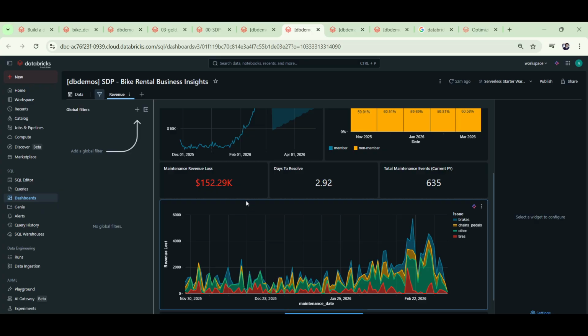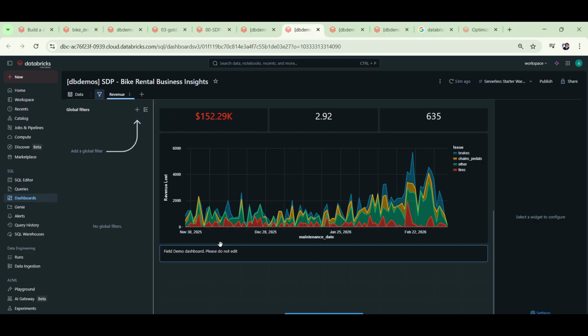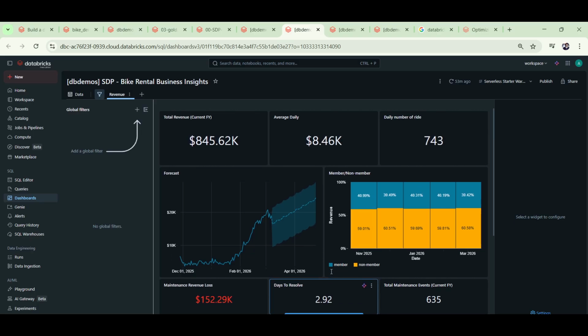You can see here as well the maintenance revenue loss, the loss they were talking about. They want to know about days to resolve, total events, and the maintenance date. So this is the one they were asking for.